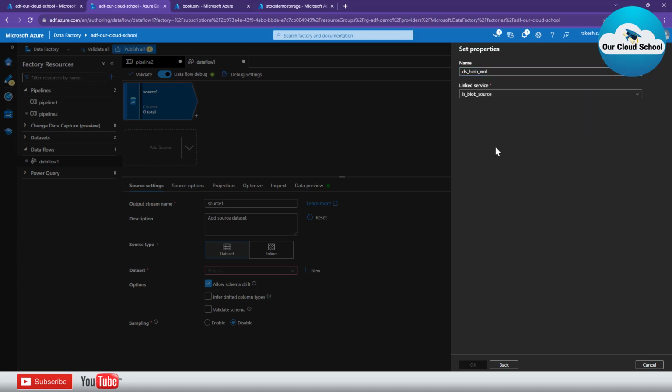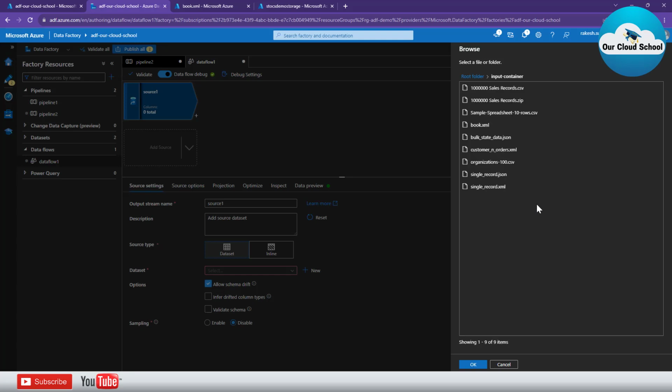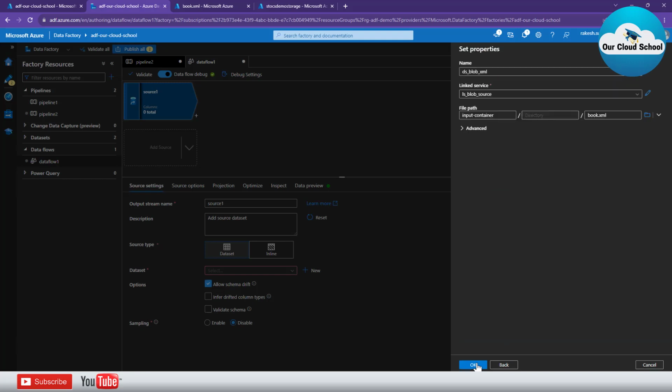I'm going to use the linked service which is associated with that storage account, and using the linked service we should be able to browse all the containers of that storage account. As we can see, we have these containers, the input container, which we are able to browse. Now from this container we are looking for this book.xml which contains the data related to the books which we want to deal with. So with that, our data set is ready.